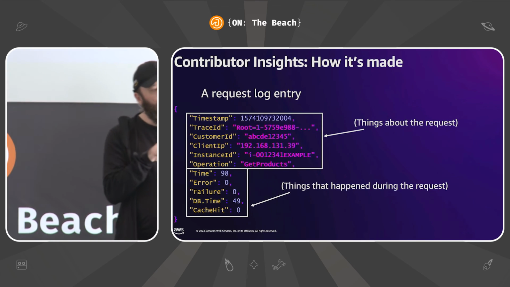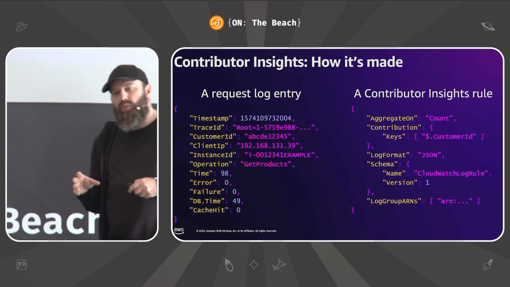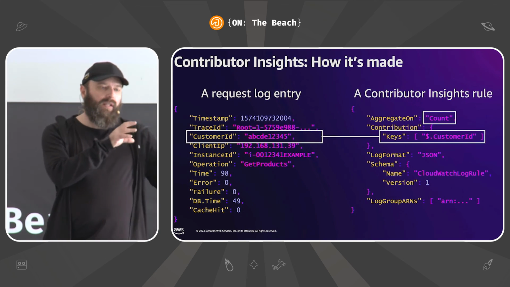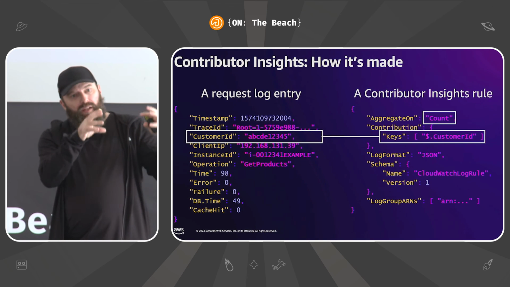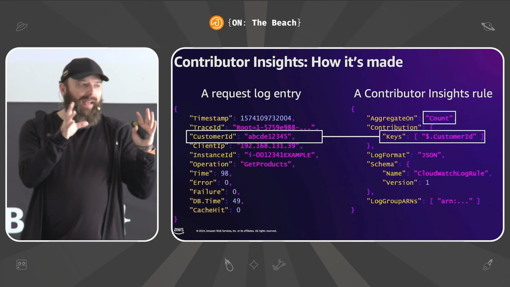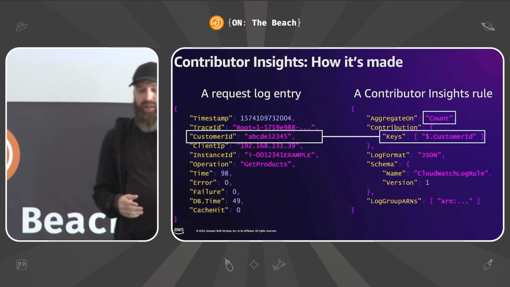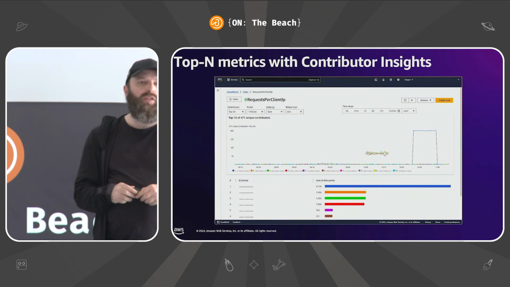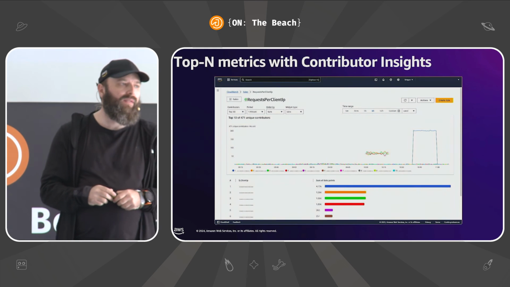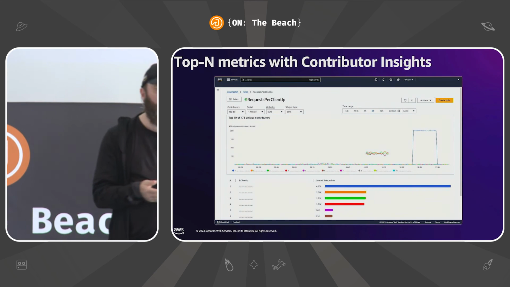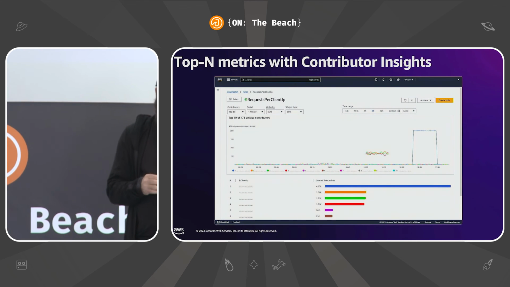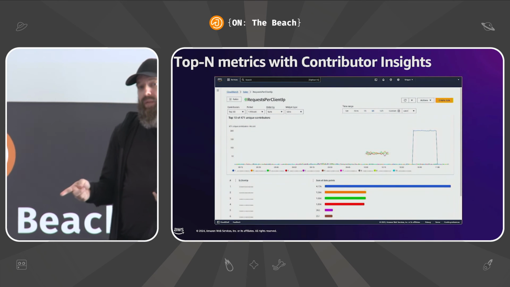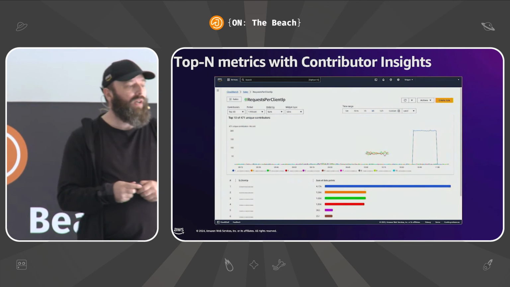Using Contributor Insights, we can create a rule that says, hey, count for every customer ID, map everything and put it in a single bucket, so I can see for a single customer what the heck they're doing. And it will show that kind of spike on the top customer requests that we have. Really focus on what matters in measuring. I just want the top ones that are creating requests per client IP. You can even do it by identity. If you know the identity, you can almost track on that.